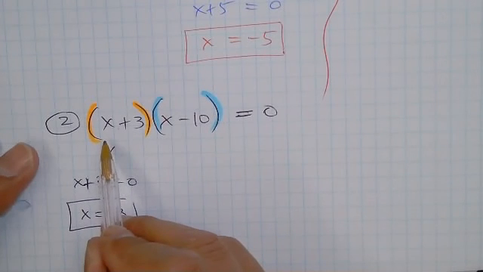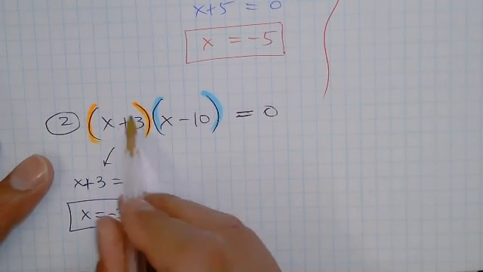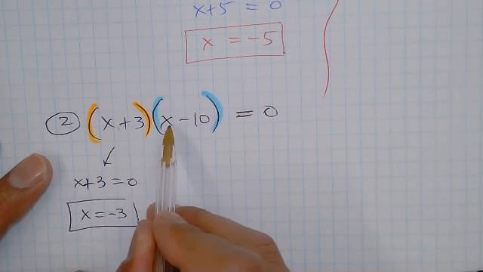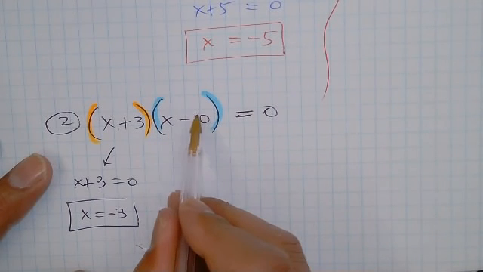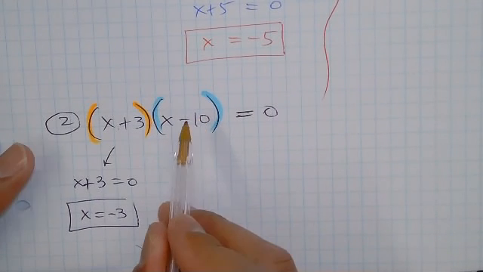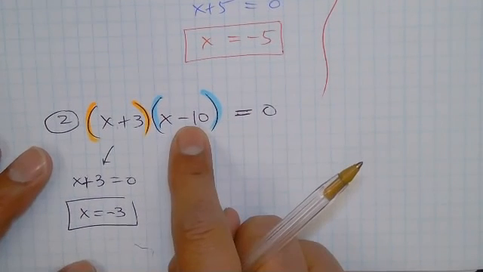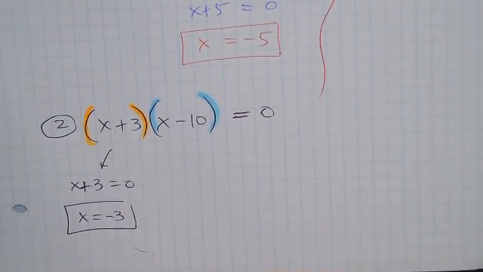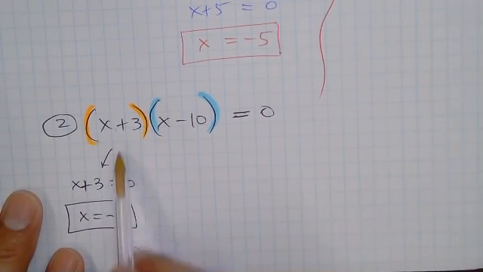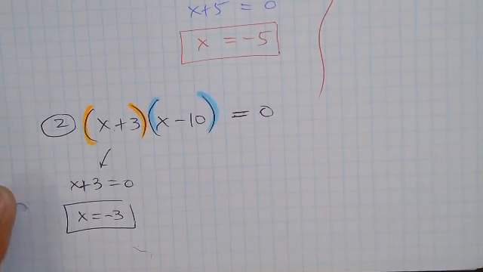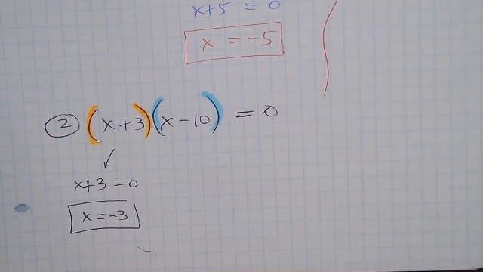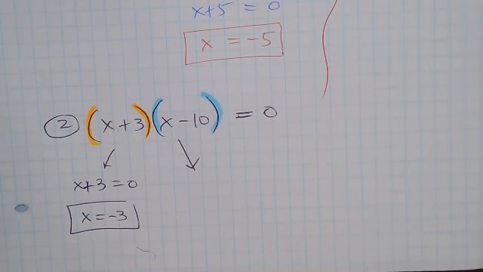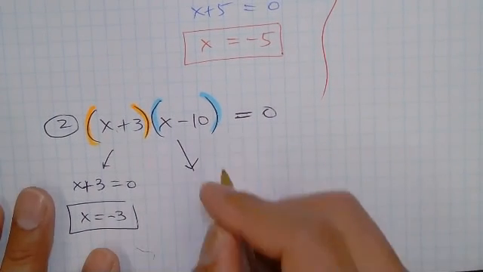But you already know what it's going to be, right? What's the opposite of positive 3? Does everybody agree if I put a negative 3 here, negative 3 plus 3 is 0? Now, if I put a negative 3 here also, negative 3 take away 10 will be negative 13. I don't even care what number is over here, because 0 times negative 13 will give you 0. So you guaranteed a 0 here. That's one possible answer for x.